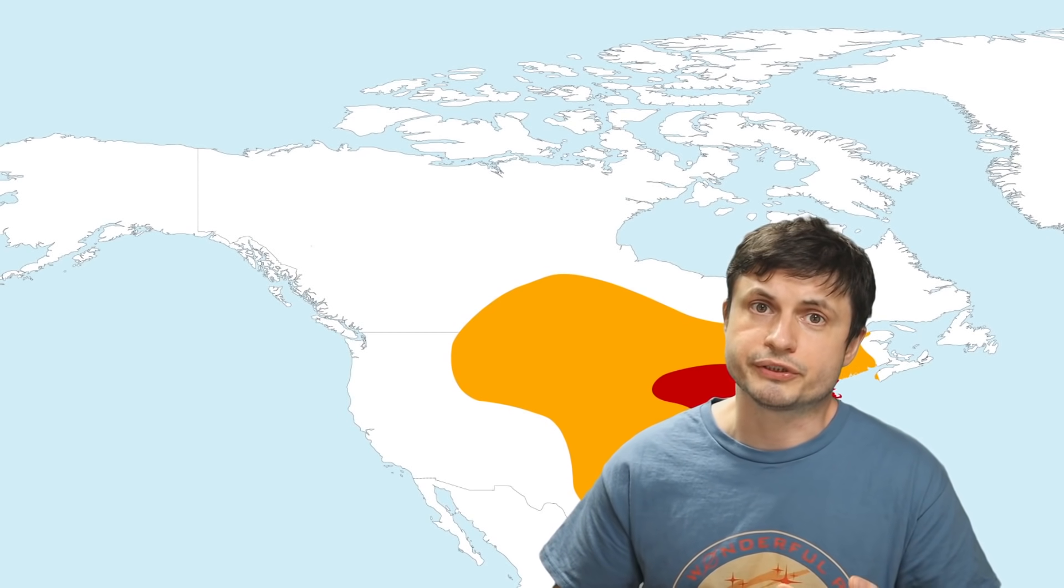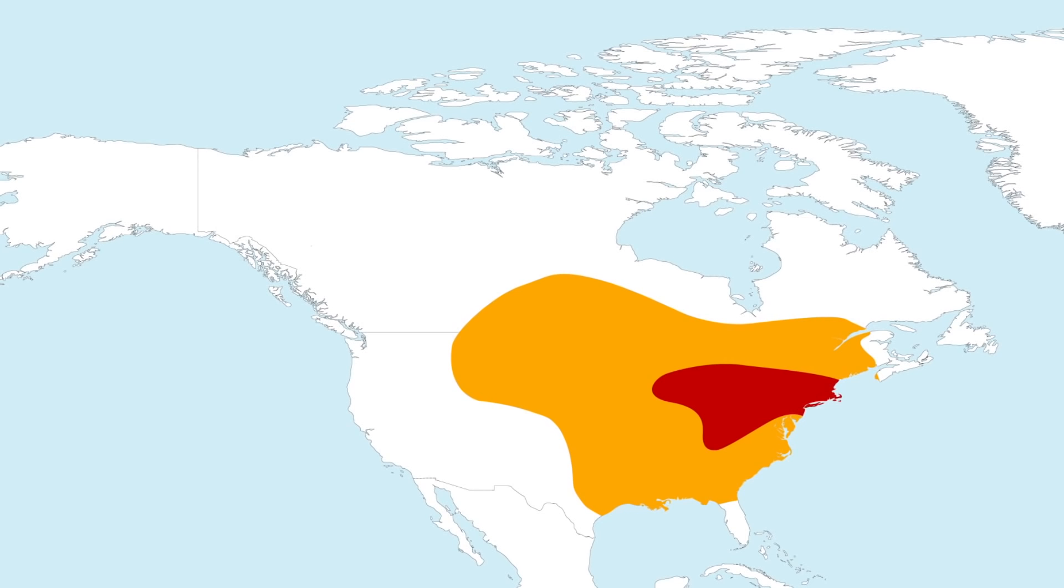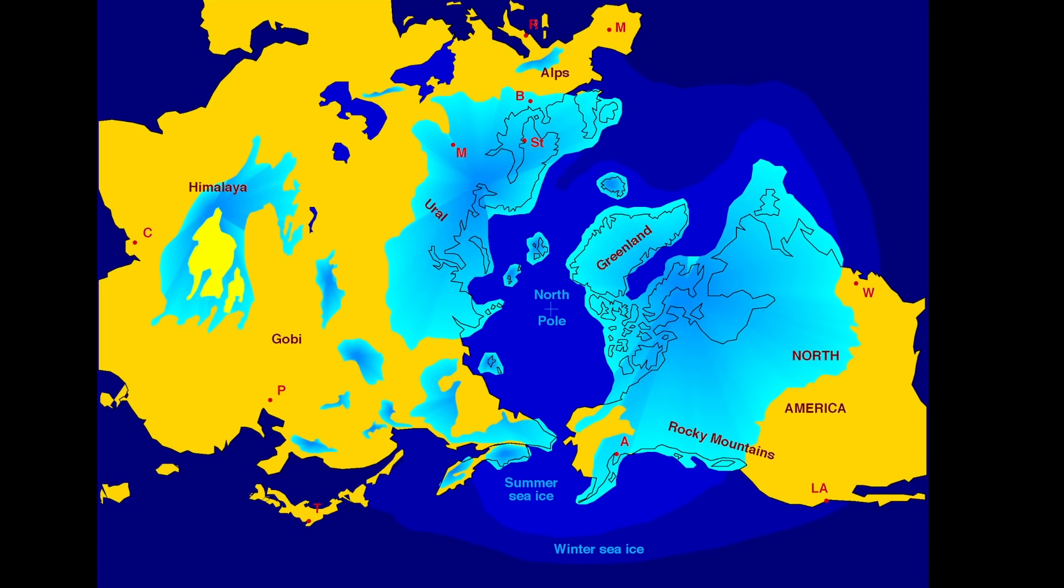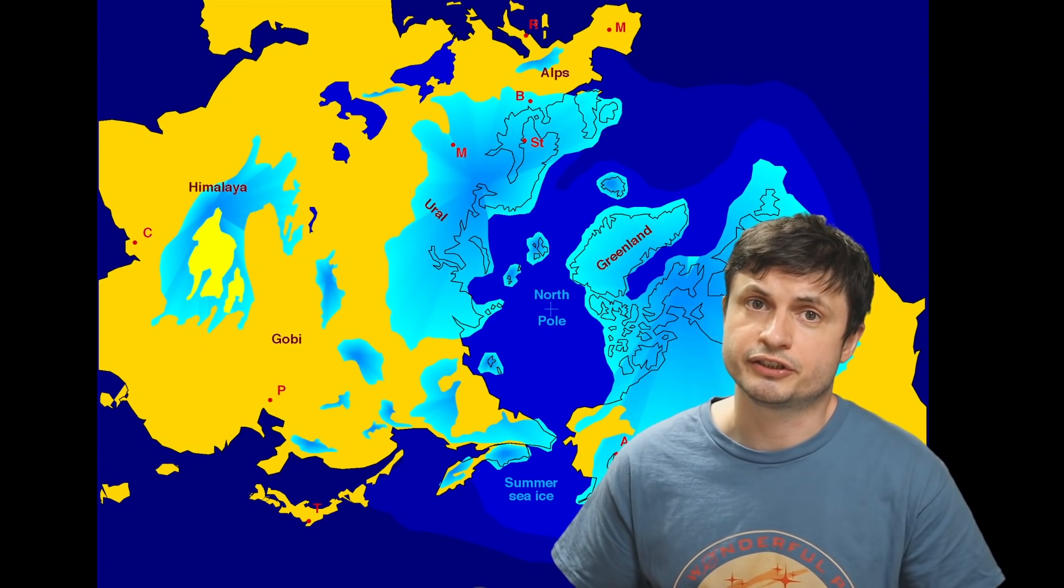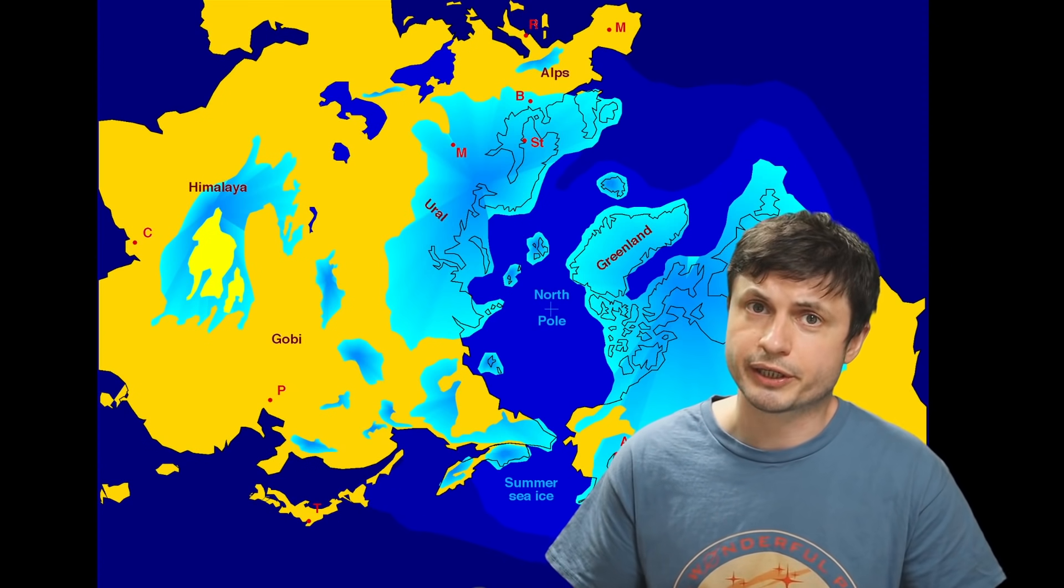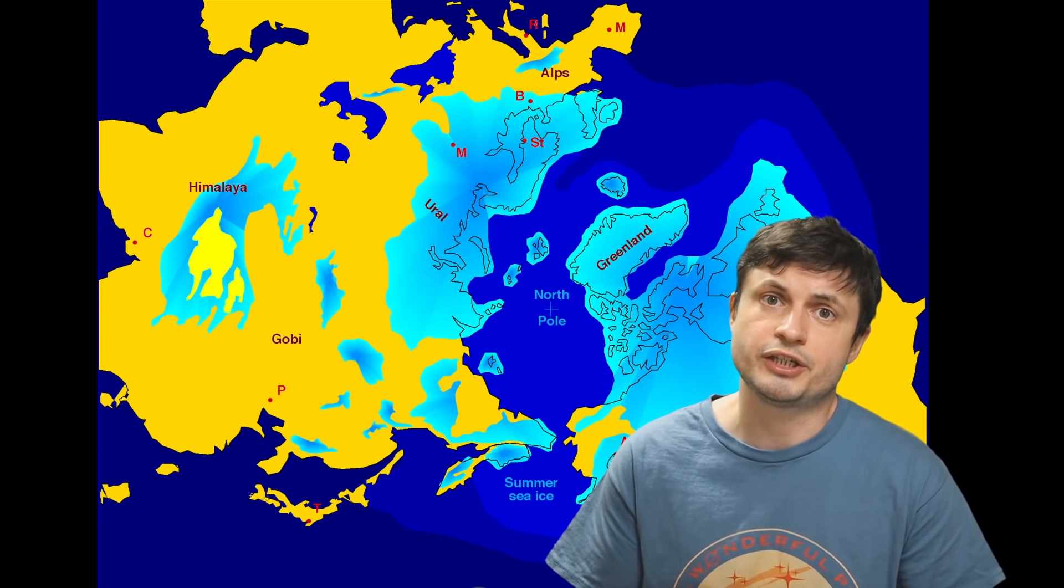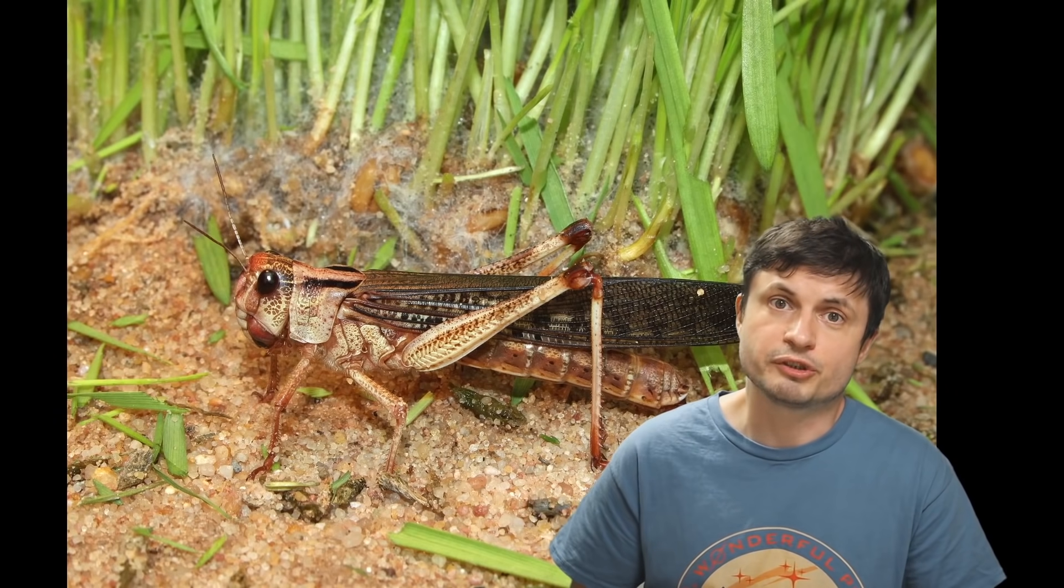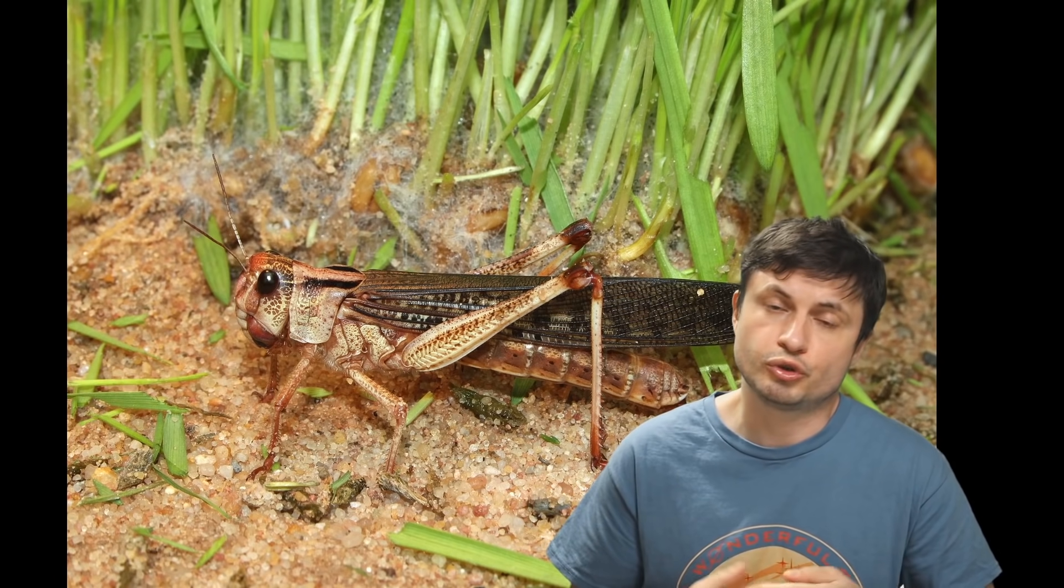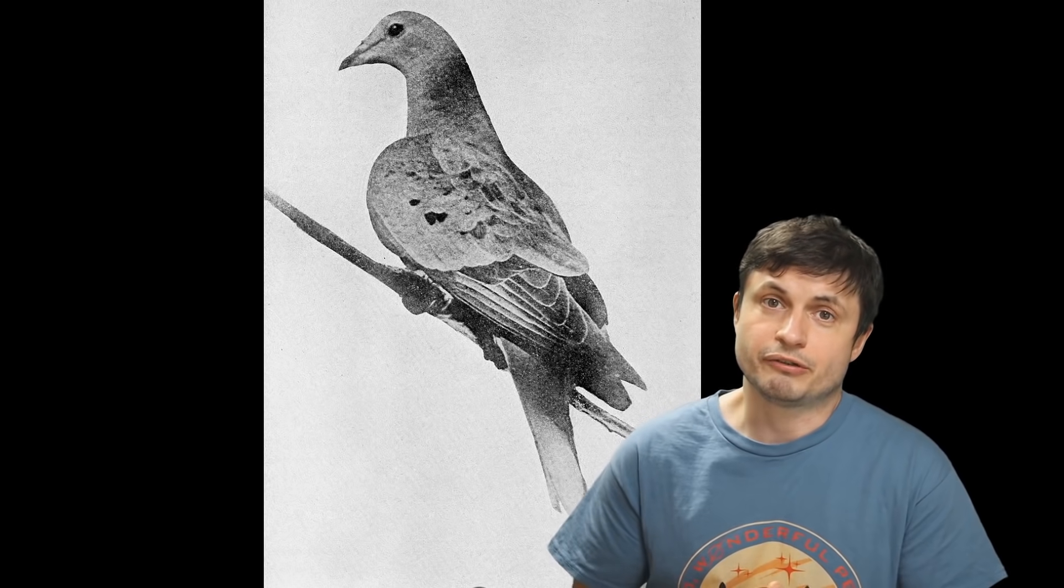With the pigeons reaching the lowest numbers when the North American continent was covered by a large sheet of ice during the last glaciation period. But during the 1700s and 1800s, with the arrival of settlers to North America, and of course with the industrial age in full swing, these pigeons, just like locusts, have literally turned into an outbreak species. Their numbers multiplied so fast that they became too widespread for their own good. But because of the widespread damage, and also because I guess they were delicious, one day we kind of just ate all of them.